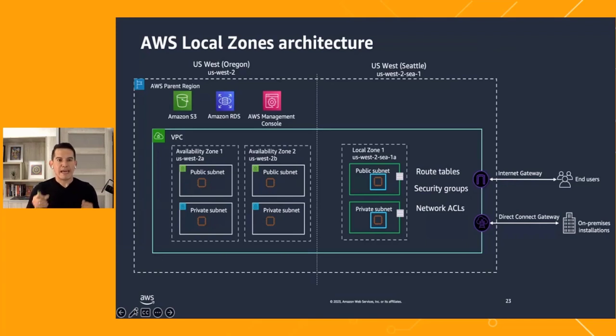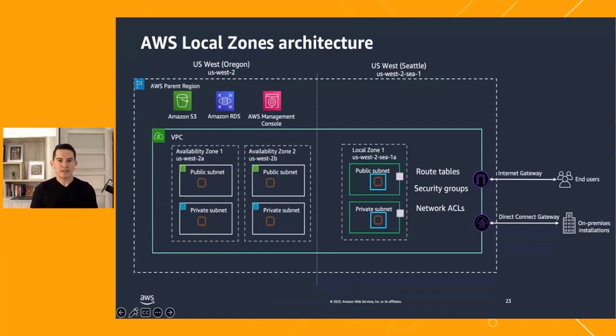At the same time, AWS Local Zones have their own connectivity to the internet and in select locations also support AWS Direct Connect. What that really means is when an end user, and from the gaming perspective, a player, is required to access a game server that lives in the AWS Local Zones, they can connect directly through the internet to that game server without hairpinning the traffic toward the parent region. At the same time, with Direct Connect, those resources that live in the AWS Local Zones can be connected to on-premises installations with very low latency communications.